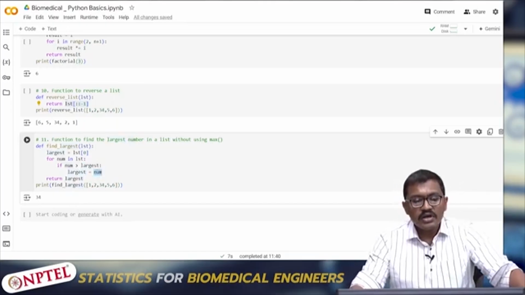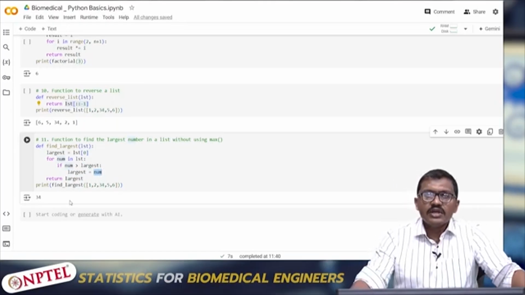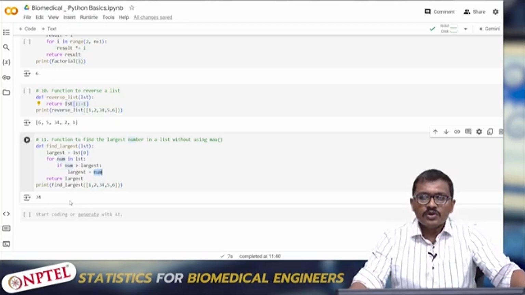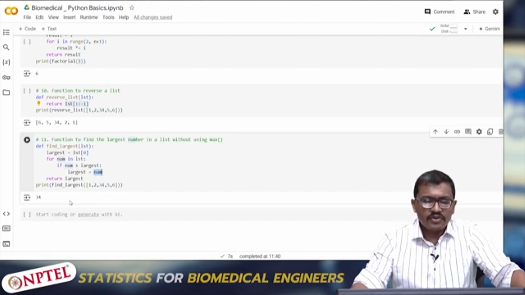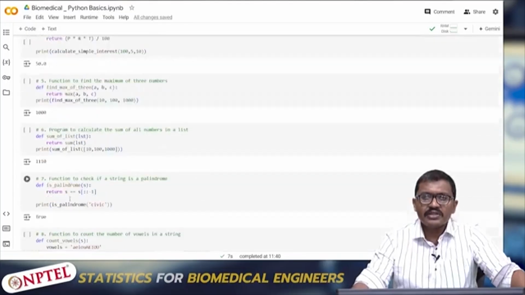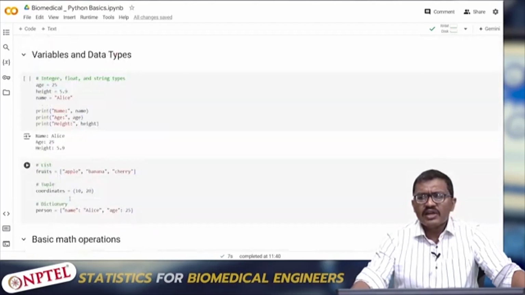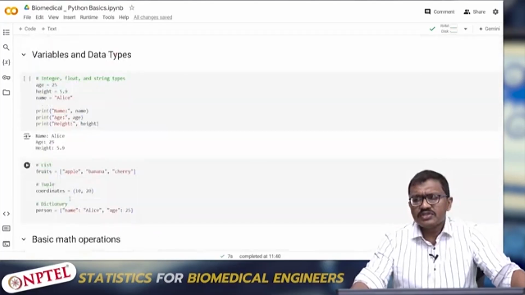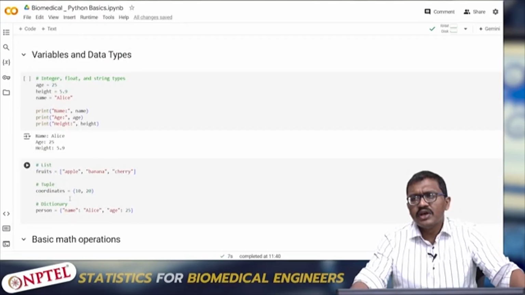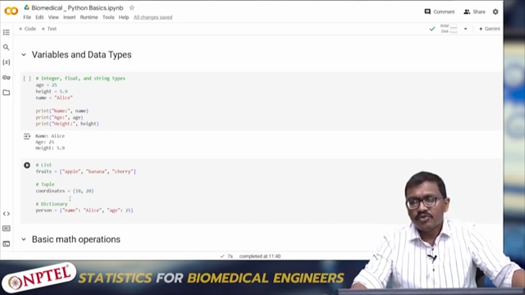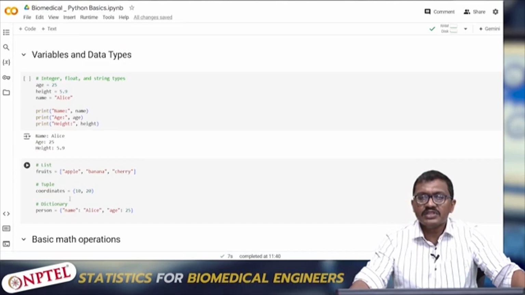I hope you have understood some basics of Python. In this class so far we have understood how we can define a function, a string or a class, import certain libraries or functions, make use of libraries, or develop your own function without libraries, make use of lists, append to a list, decrease a list, and all such things.